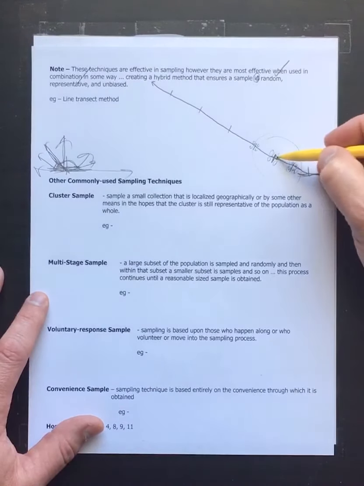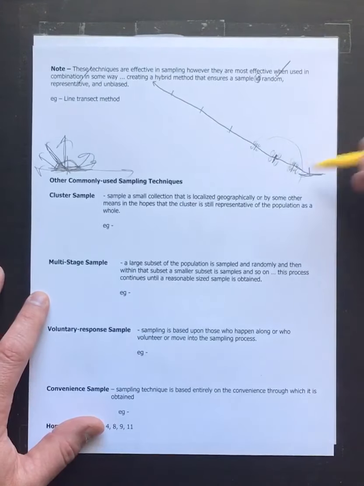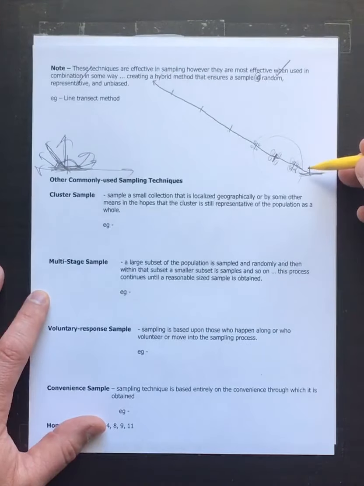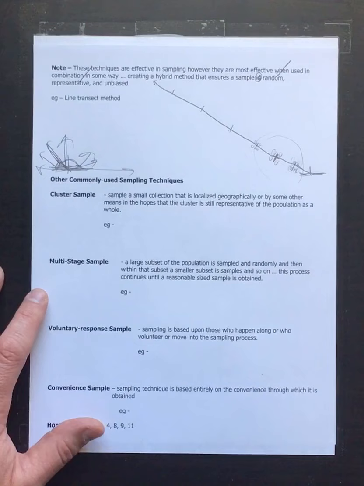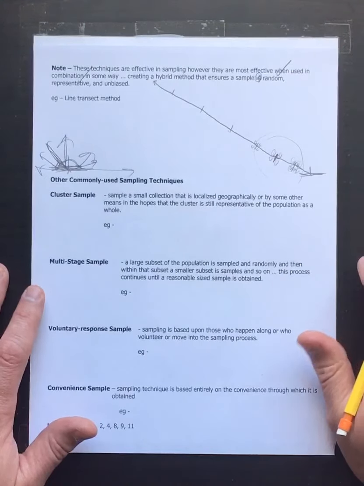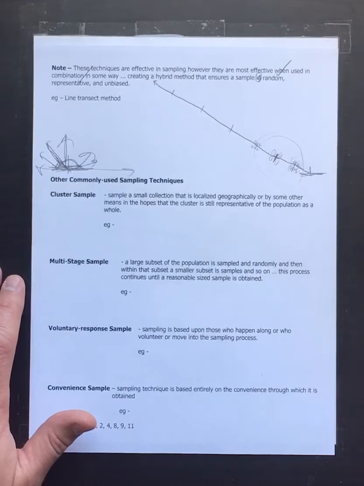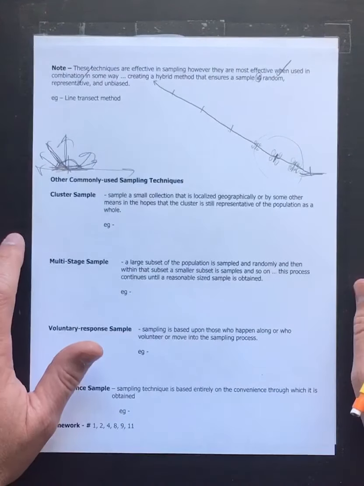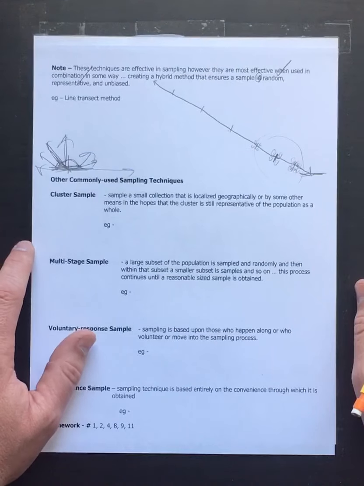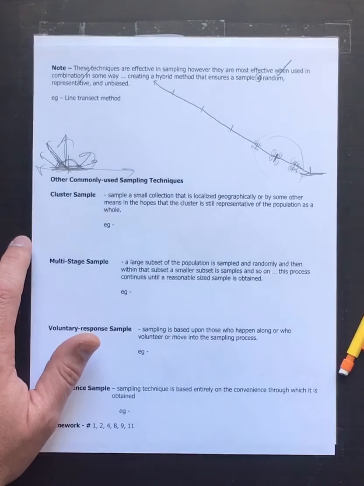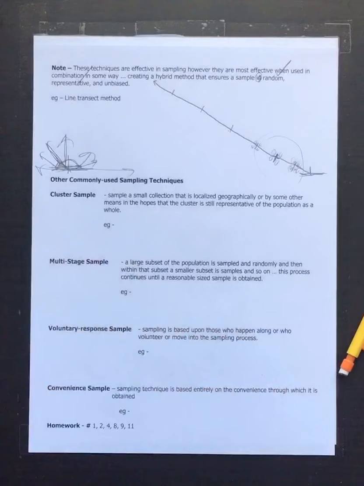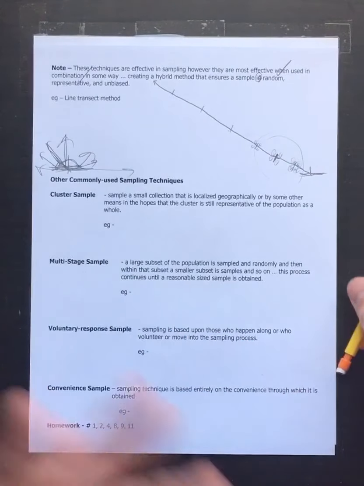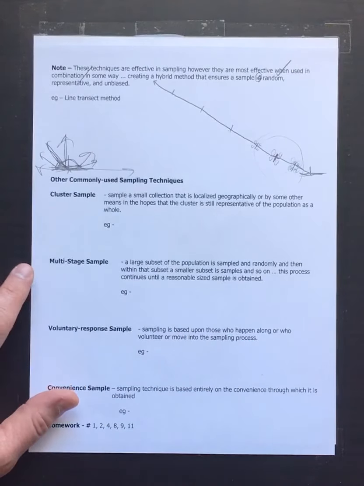And then how we actually chose our quadrats, this is the line transect, how we chose our quadrats was systematic as well as, of course, random. So this was an example of a random systematic stratified sample. And so we used all those techniques in concert together to choose what we were going to choose and to create an accurate representation of that population of the marsh and all the animals and plants that were found in the marsh.